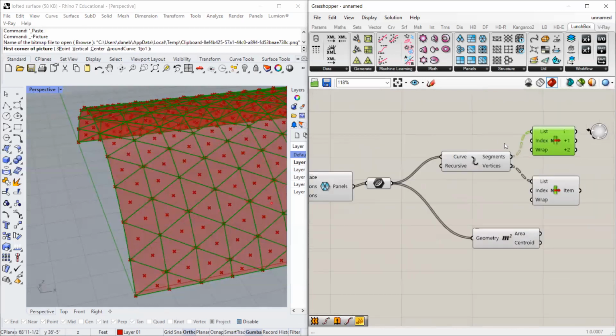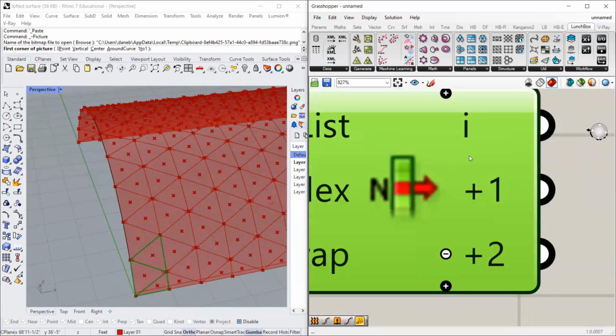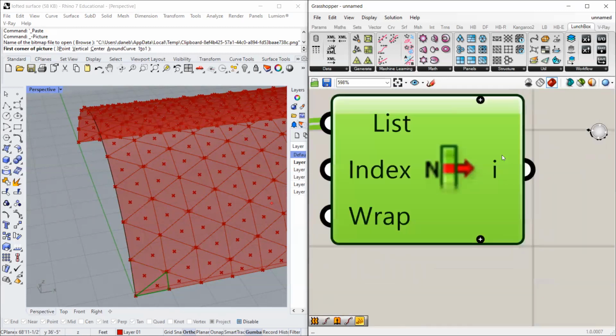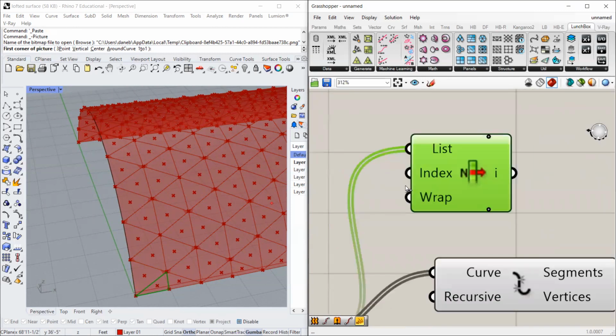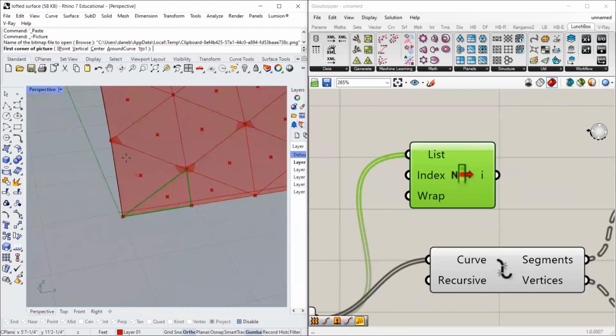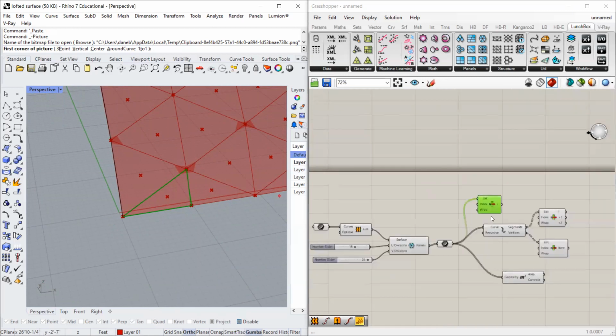So similar to last time, I'm going to attack this as a singular triangle, one at a time. If I plug my list in here and bring it down to one item, I grab just this singular triangle. Like we said last time, it's just a little easier to work on one and then apply it to all of them together.